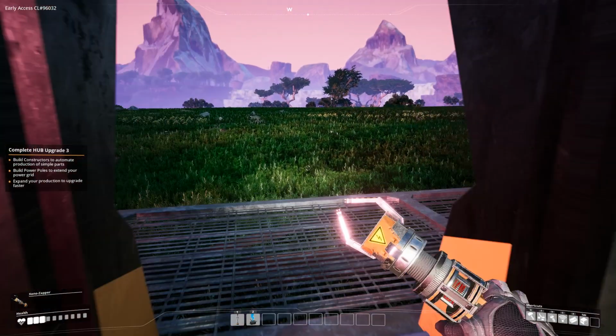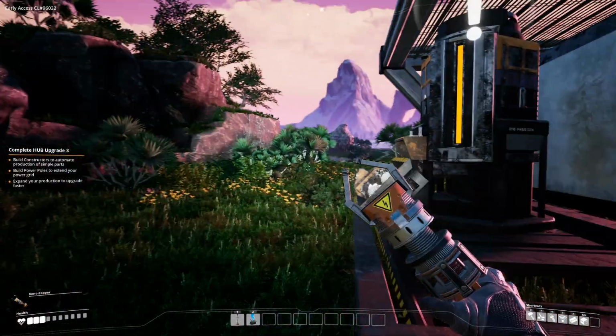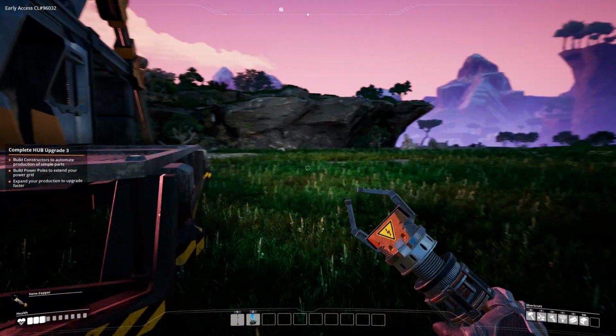Right. So, we've got a room there. What's that going to turn into later? I don't know. Go over here and have a look at the biomass. So now we can use the biomass. So we configure here. We put the biomass in here, and it will actually start producing power, and it'll show us consumption and production and capacity and all that through there a little bit later.